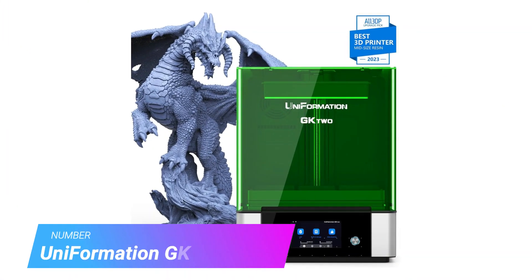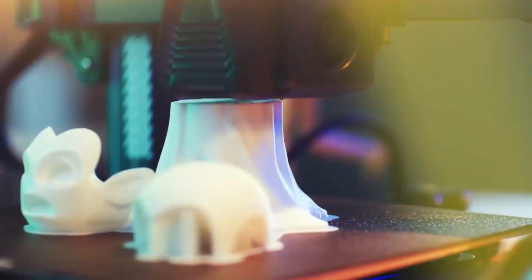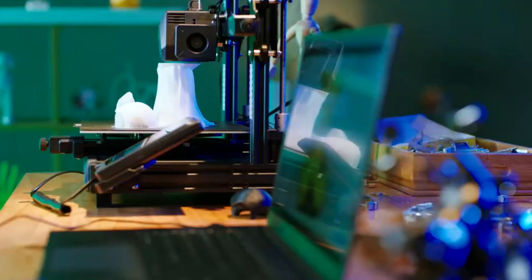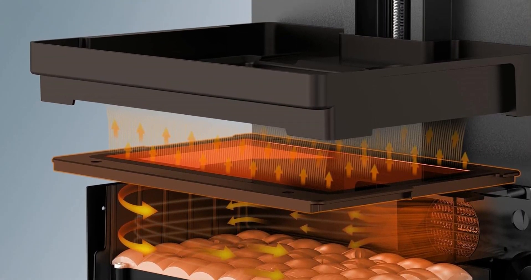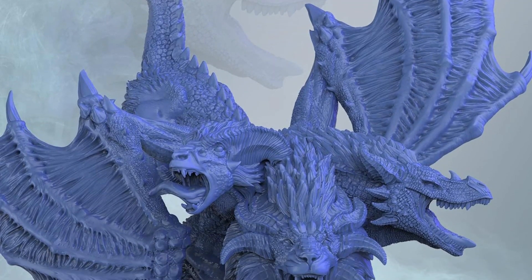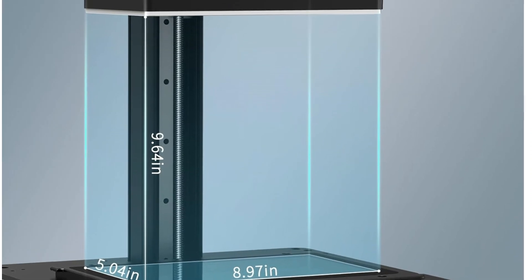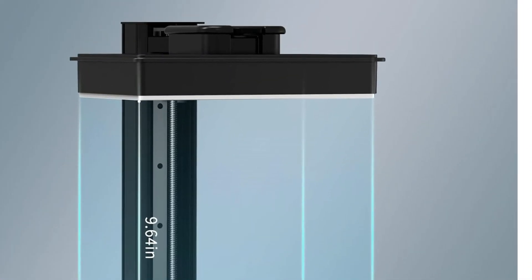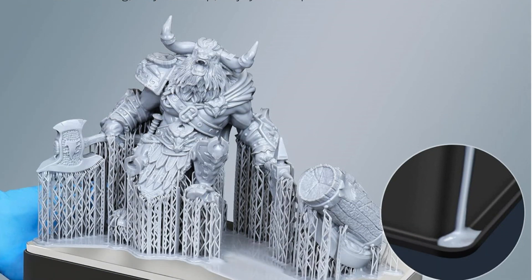Number 3: Uniformation G-Kate Woe. The Uniformation G-Kate Woe is a mid-sized printer with oodles of design touches to make using it a tidier and smoother experience than other low-cost resin 3D printers. It may not offer cutting-edge resolution like the Photon Mono M5S or Mars 4 Ultra, but it offers the luxury of a quick-release print plate and slide-out resin vat, plus a hinged lid for convenient access. A crucial component of assured resin printing success is that the resin temperature sits around 30 degrees Celsius, and prints can work below this, but warm resin is a catalyst for reliable performance.